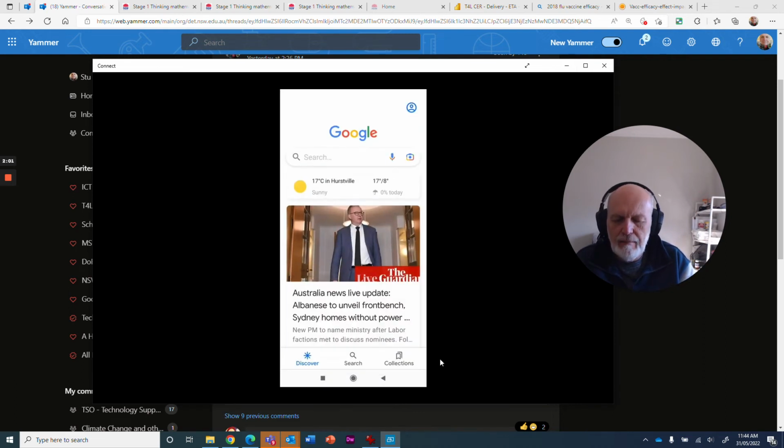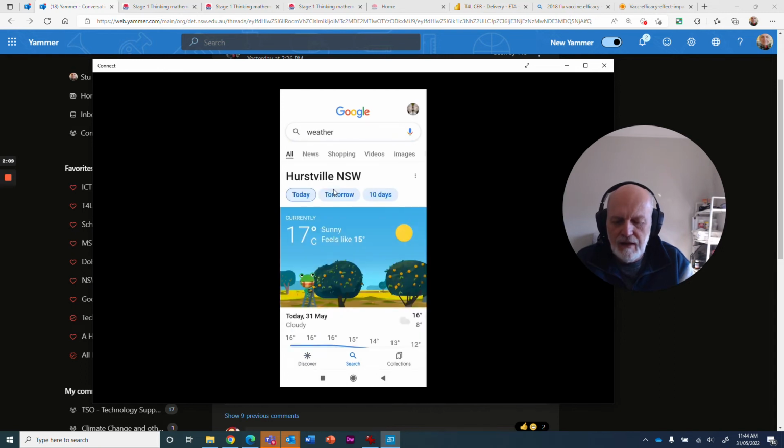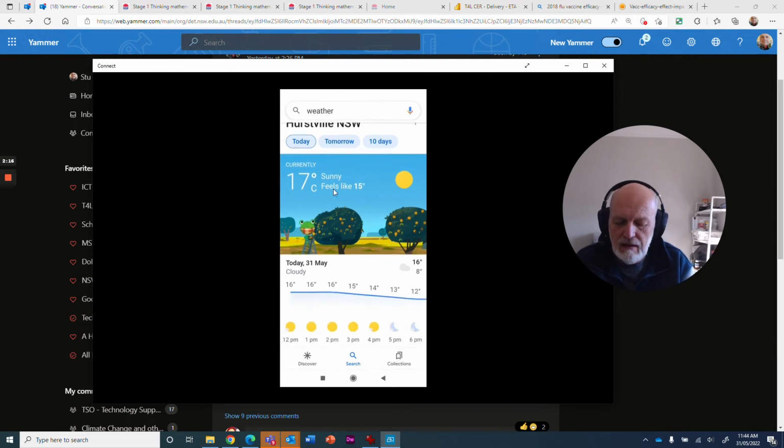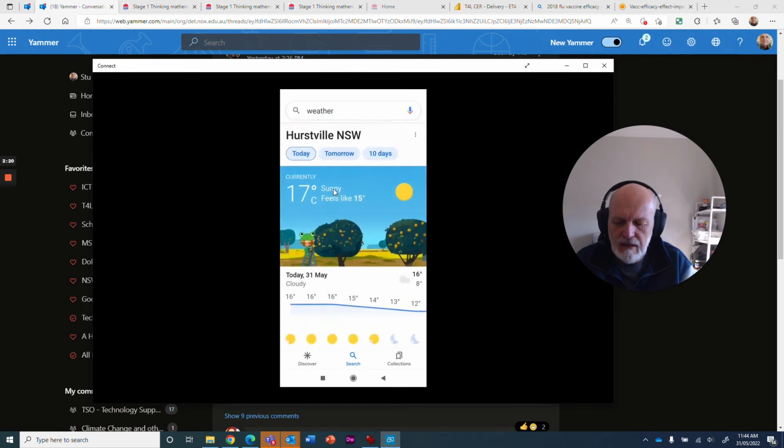If you go to the Google app, at the top of the Google app, you've got a button that says the weather. And if you tap on that, it will take you to Google's weather page in the browser. So this is not the Chrome browser, this is the Google app, so you need to be using that. And you've got the same sort of information in there, but it's a little bit truncated.